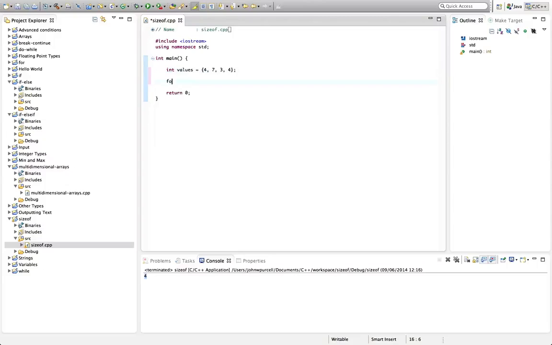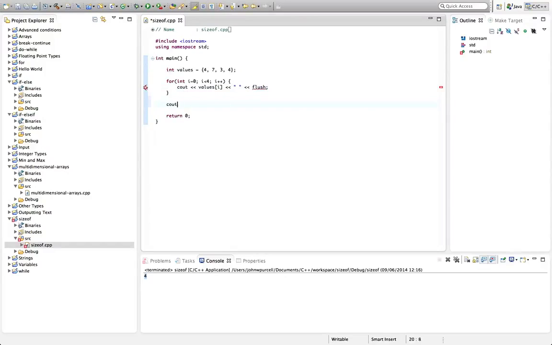We can iterate over that with a for loop, so we can say int i = 0, i less than, in this case, 4 because there are 4 values here, i++, and we can say cout values[i]. Let's output some space there to get it all on one line.